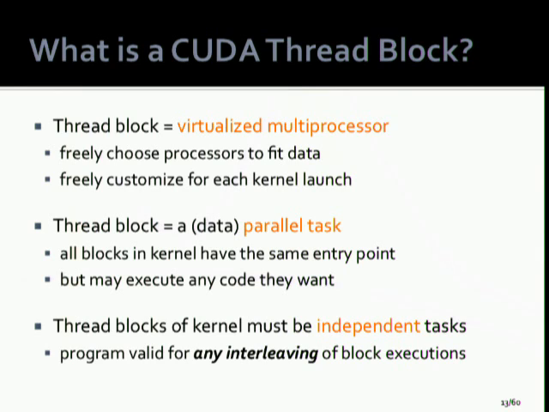In particular, that means you can't make the assumption that any two blocks are going to be concurrently executing on the hardware at any time. So you can't write a program that has block A and block B that want to share data. Maybe block A is producing data and block B is consuming data, and you want to enforce that both of them are co-resident and working together cooperatively. That isn't going to work. If you want producer-consumer style relationships, they need to be within a thread block, not between thread blocks.